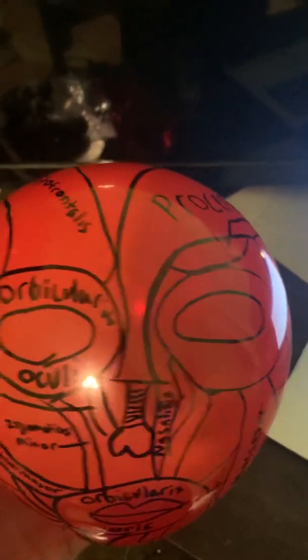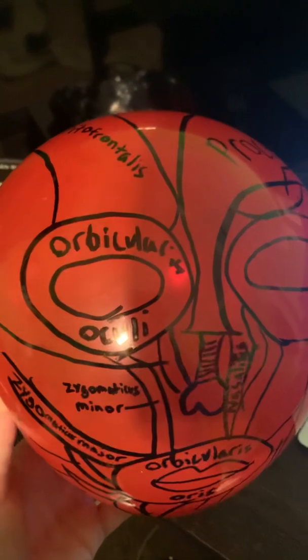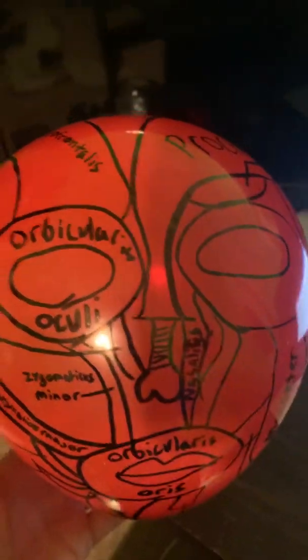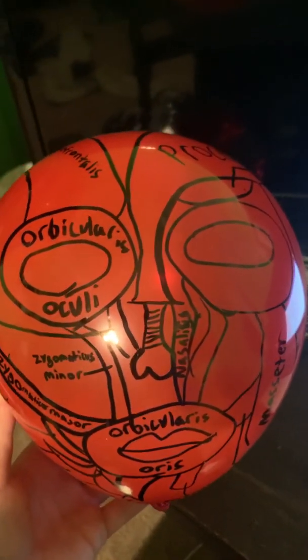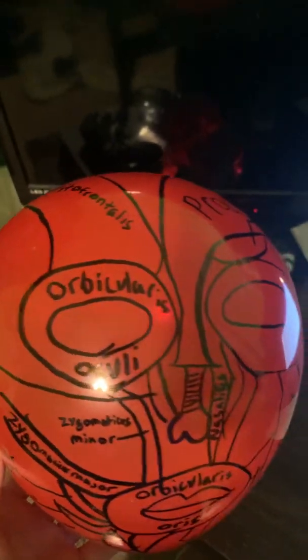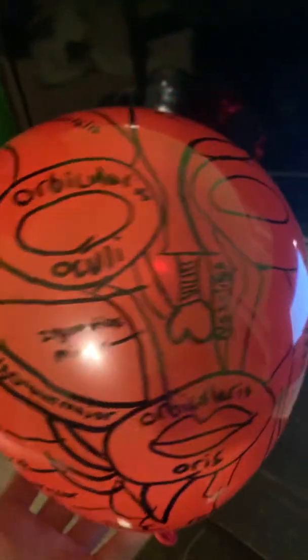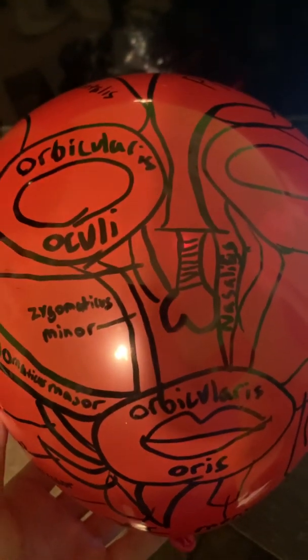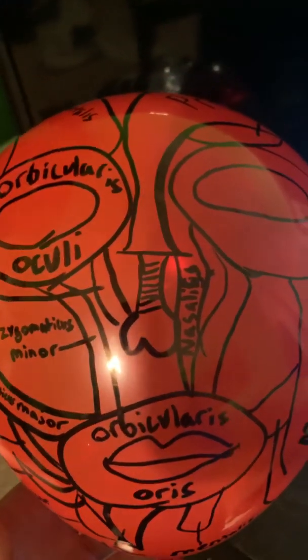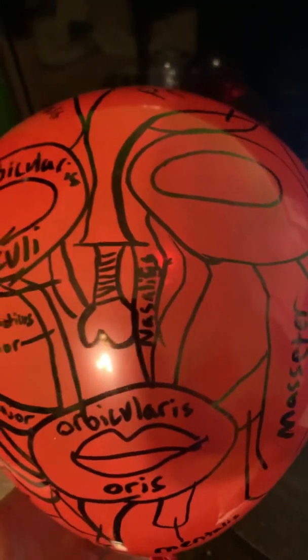And then below those, these two muscles surrounding your eye are called the orbicularis oculi, and those are in charge of closing your eye, and they also send tears to the nasal duct system. And then right under that, this little muscle right here is called the levator labii superioris, and what that does is it's just also in charge of more facial expressions, and also its movement for the upper lip.